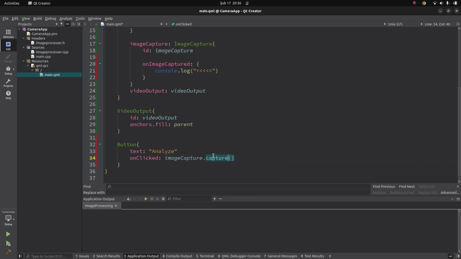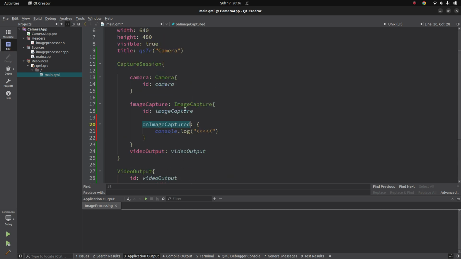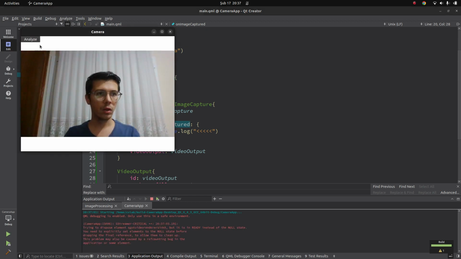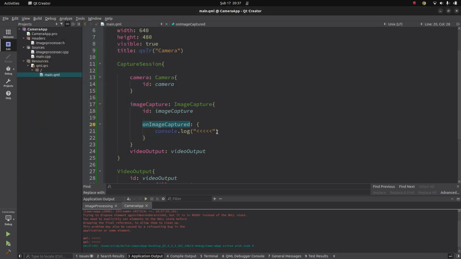Okay, this is gonna trigger the image capture. It will capture the image, and after it's captured, it's gonna push this signal and it's gonna enter here. This is the plan. Let's run the code, how it's working. Okay, let's click. Okay, it's entering into this signal, so everything is working fine now.